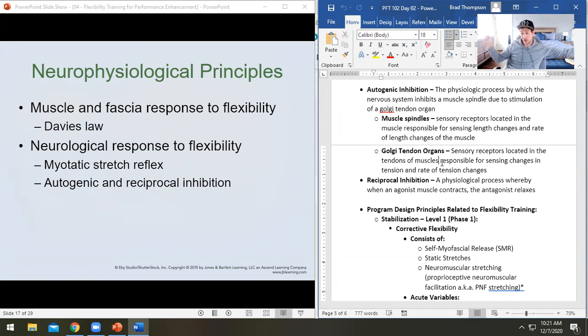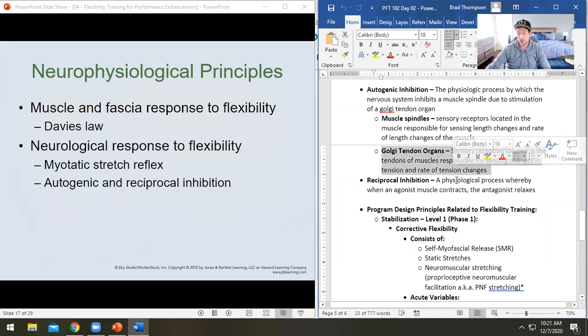So it's just creating all this tension, and eventually, it's going to lose its grip, right? So the Golgi tendon organ is going to do this really cool trick. If you put pressure on it for 30 seconds, which can be by literally pressing through massage, or maybe using a foam roller, right? If you put pressure on it by either pushing on it like I'm doing right now, or by stretching it through a full range of motion, right?